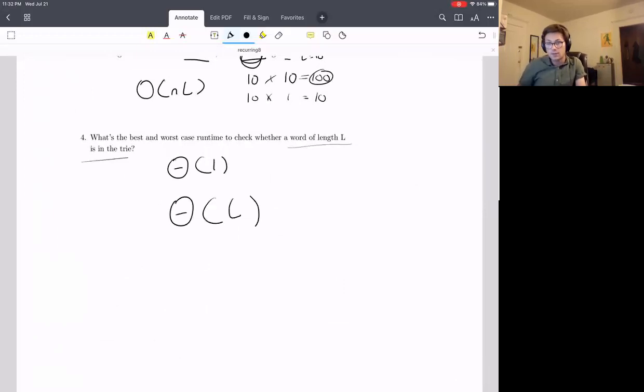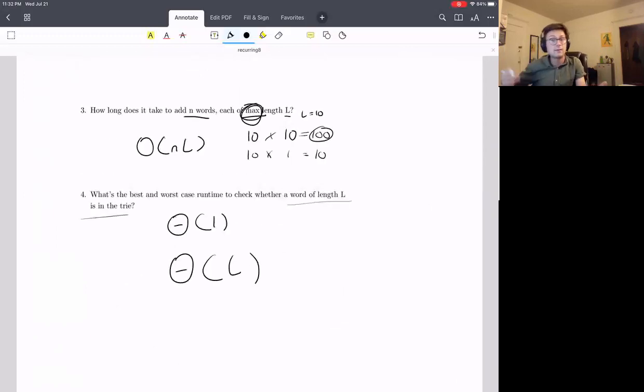Why is this one theta and not O? Because earlier I said, okay, if the word is maximum length L, that doesn't necessarily mean it is length L. So that's why I gave that question an upper bound of O. Why is this one theta? And that's because we're talking about the worst case, right? One way you can imagine it is that if you were to search for a word that was anything less than L, let's say the maximum length is L and you're searching for a shorter word, well, that by definition is not the worst case because it's not the longest word you could possibly search, right? In other words, the worst case is only when you are searching a word that is exactly length L, the longest possible. That's why it's theta, because if it was any less, it would not be the worst case by definition. Similarly, if it was any longer, well, then that would be the worst case, and this would not be the worst case.